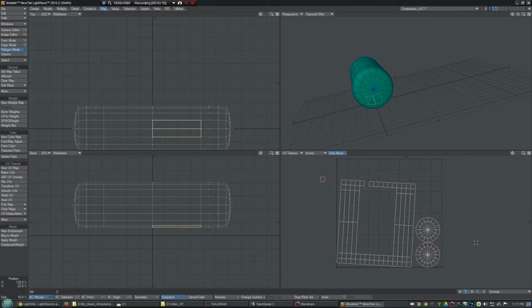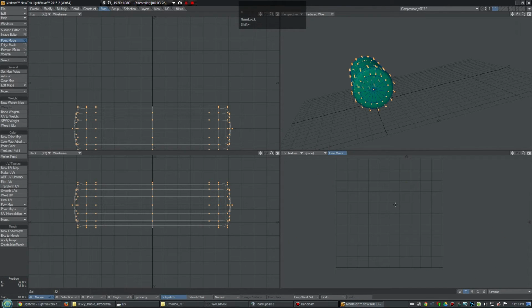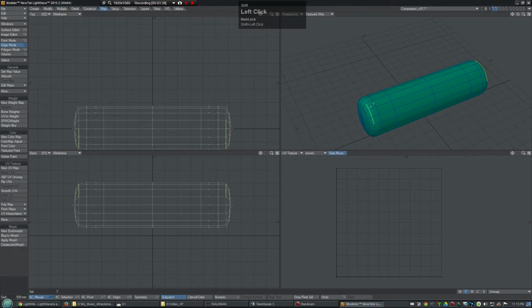And we already screwed that up here. I'm just going to delete this whole thing real quick. So again, underscore button, deselect all the points. Just redo that real quick here. And all right, then hit ABF Unwrap.